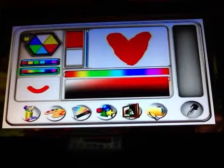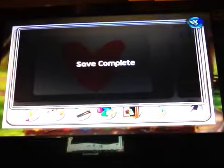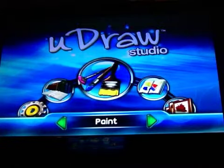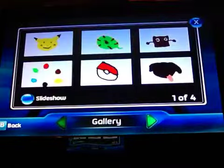Now let's save. Let's save. Because we want to save before we leave. Because I remember the last time I played You Draw Studios, I accidentally forgot to save something. I do not remember what it was. I might look through my gallery first, since it's only been, like, almost 5 minutes. I think we can look through the gallery just to see. So, let's see. It wasn't, like, these ones. Wasn't that math one. Wait, wasn't it? Yeah, it was the Christmas tree. That was, like, for Christmas.